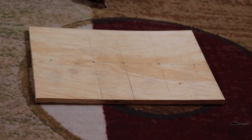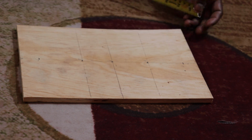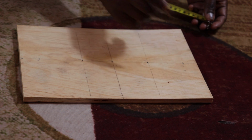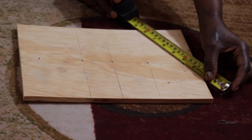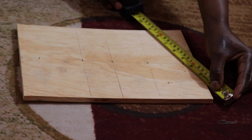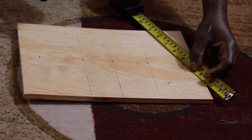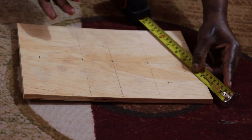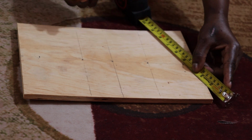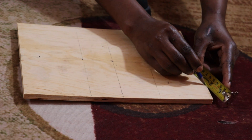So after you've identified that, next thing is now to draw, and this is how I normally go about it. This is the point where I want my board to end, or my pattern to end, sorry. So I use a ruler, and I would like to mention that this is my way of making the pattern. Maybe you can find a more simple and easier way. This is just my way. If you don't have one, you can try it and see if it's easier to you.